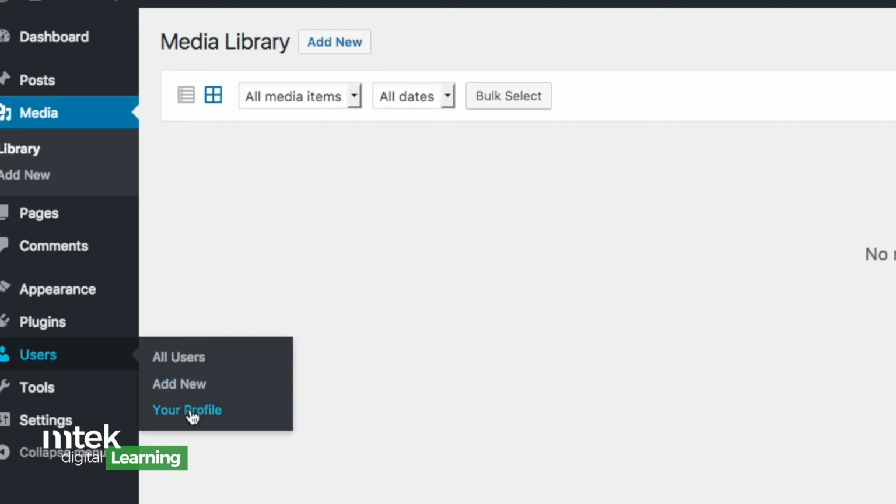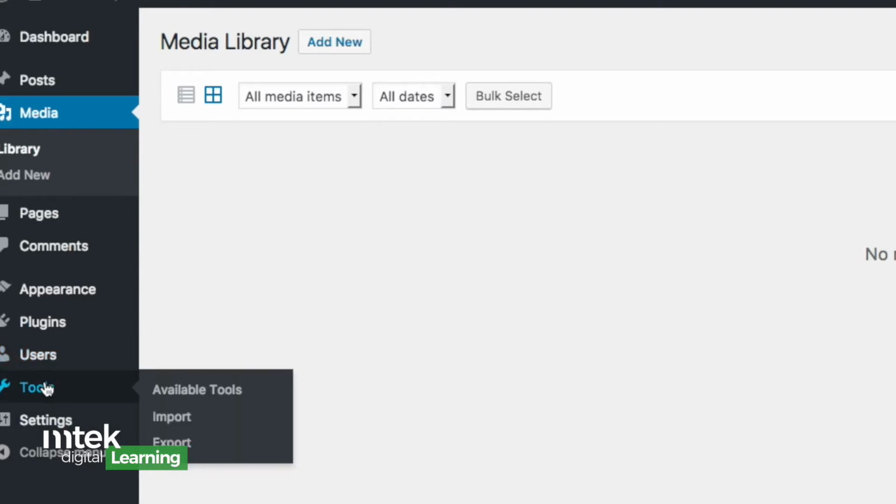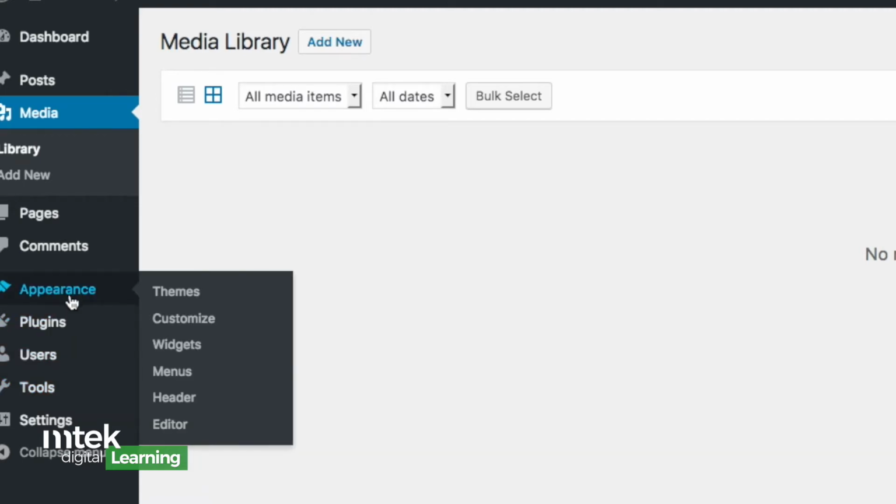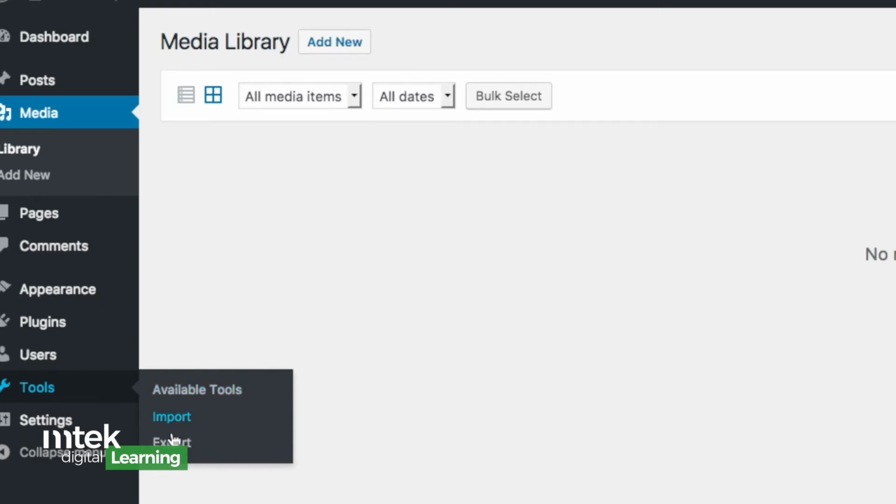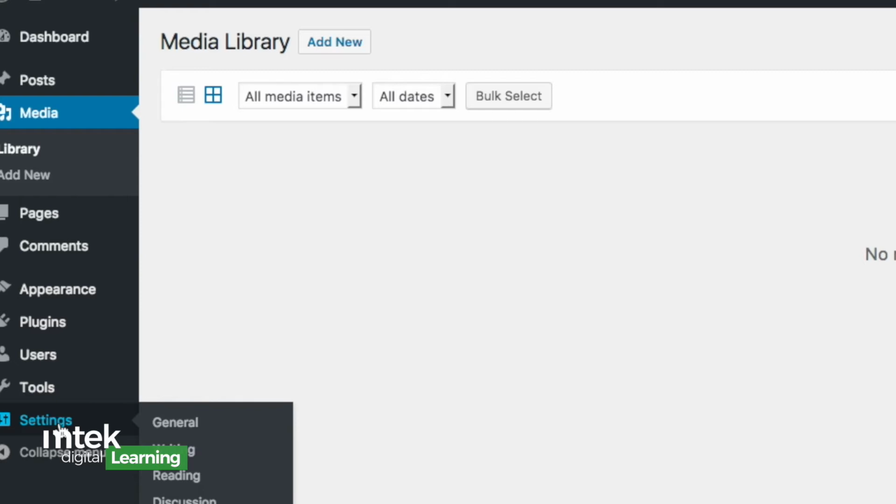So I'm logged in as myself. This is where I can look at my own settings and maybe do some adjustments to, say, my email address or my passwords or various things like that. Your tools, that's where, again, you're getting into different things that will affect the function and the usage of WordPress. A lot of people, if you're a basic user, might be hiring somebody to set up your WordPress account. You won't use a lot of these things. Tools you may never go into, but here it is if you ever need to use it.